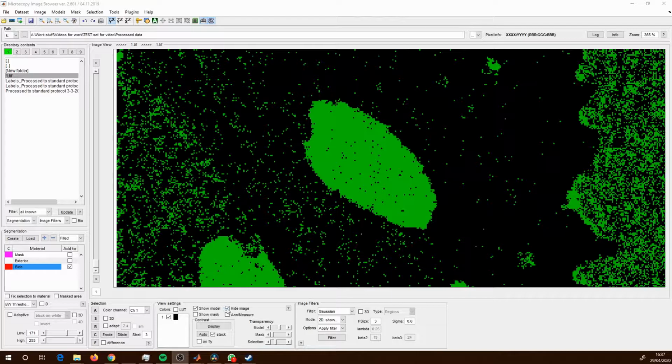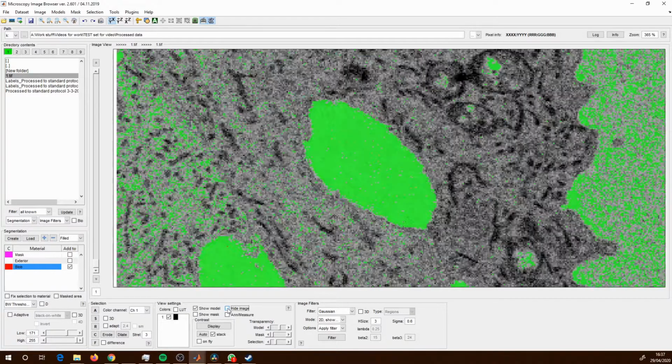So the thresholding selection that we have here is just like any other selection you would have in MIB. So like the brush tool or any of the other tools I will show. If I take the brush tool, I can manually clean up areas by doing Control click.